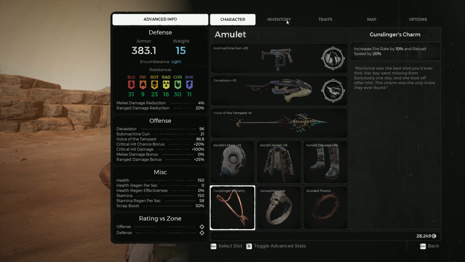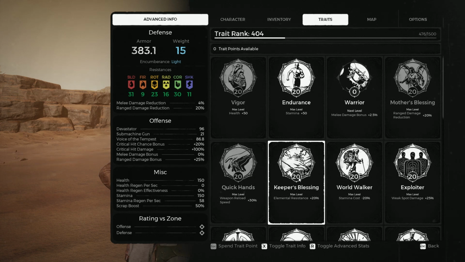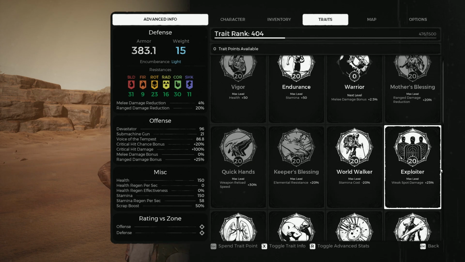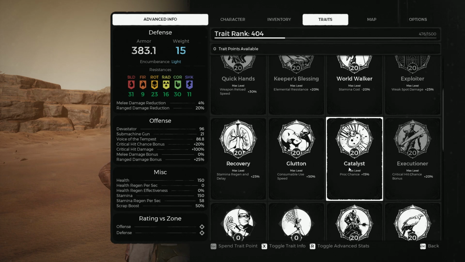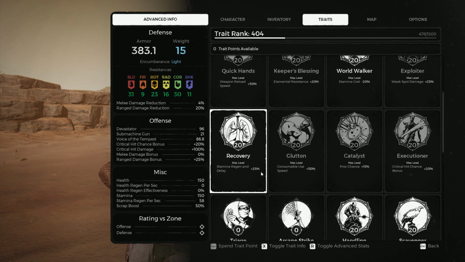For traits, we have 404 trait points at the moment. We've been playing quite a bit, so at this point we pretty much have every trait that we're looking for maxed out, with one exception. We have Vigor, Endurance, Mother's Blessing, Quick Hands, Keeper's Blessing for the elemental resistance, Quick Hands for the reload speed, Exploiter for the weak spot damage, Executioner for the 20% crit, Catalyst for the 15% proc chance, Glutton for the 50% consumable speed, Recovery for the stamina regen and delay.